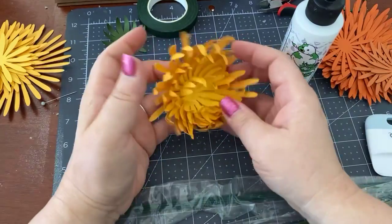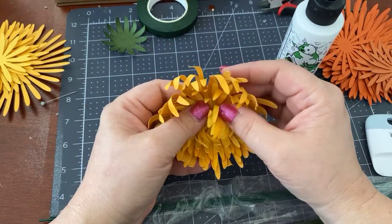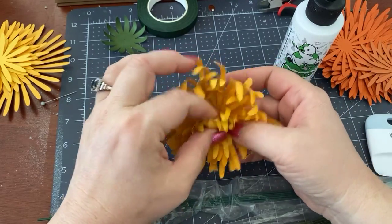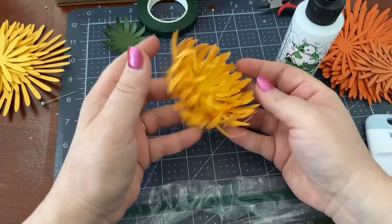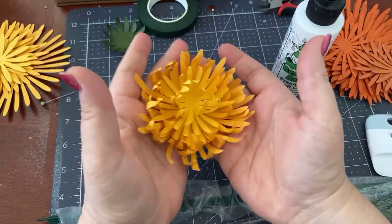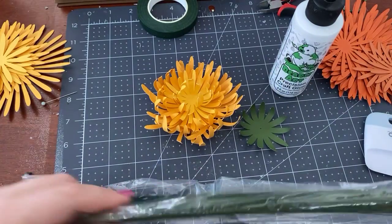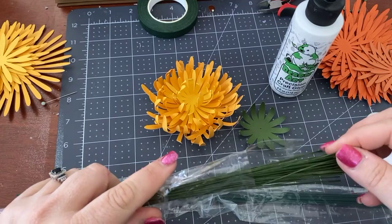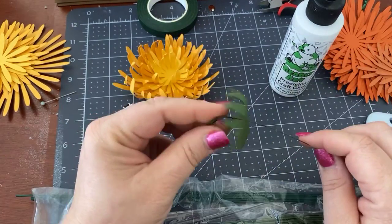Okay. So here is the smaller one, and if you want, you're going to make that innermost piece really close up like this and play around with it, fluff it up and things like that. I think that looks pretty accurate for a flower and would be a great piece for a wreath. But I'm going to also show you how to put it on a stem. Now, I am not a floral person. I have not been trained.